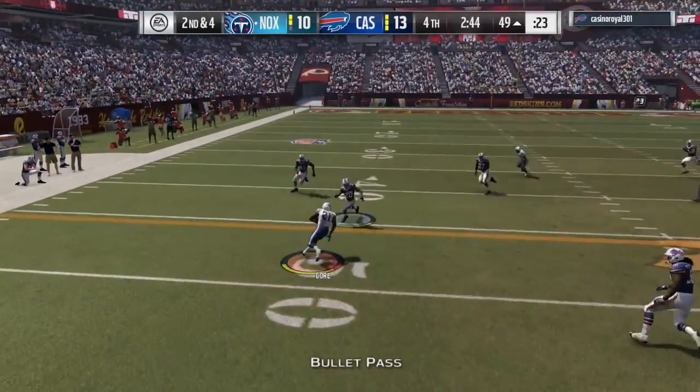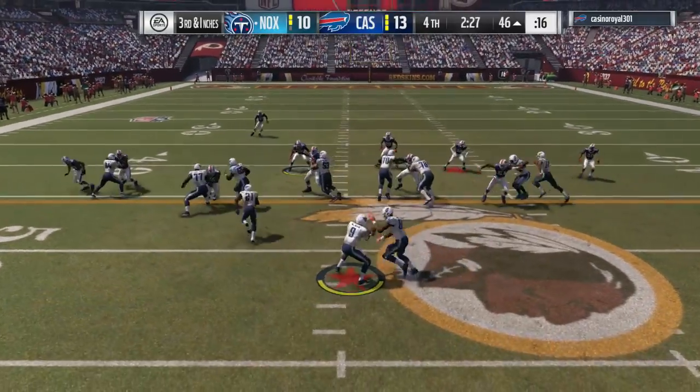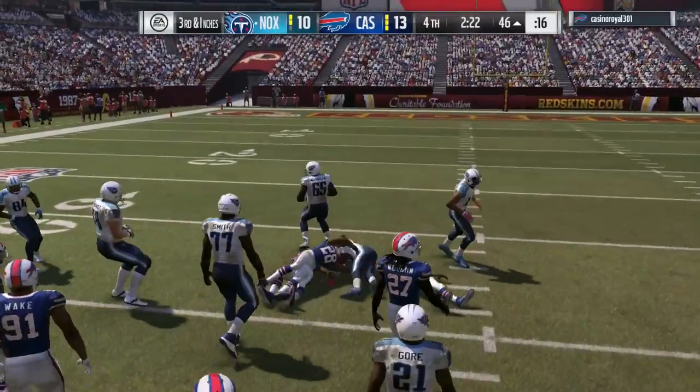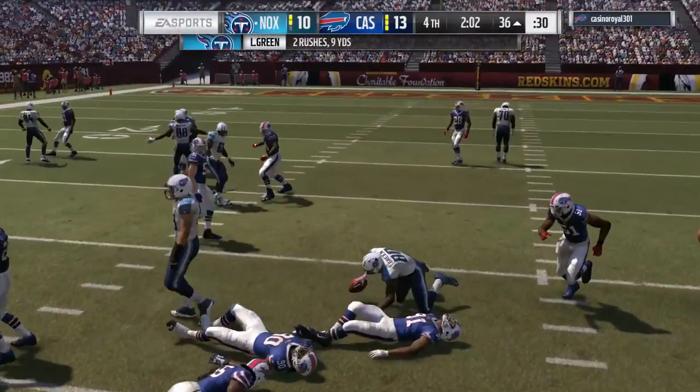Again, McNair in the shotgun. Give it over to Frank Gore on the left side, and he's going to get down to the 46. McNair up the middle to Ladarius Green. He's going to break a whole bunch of tackles and get down to the 33. Again, give it up to Ladarius Green. No gain on the play.